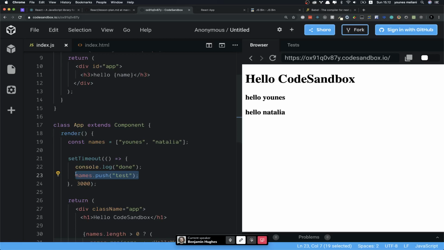But does it make sense, which problem state is solving? You know what I mean? This is what I'm trying to communicate. State is solving a problem: we want to agree with React that if something changed, React needs to be aware that that thing changed, and we re-render and show the stuff on the screen. This is the purpose of state. So how do we see the state? We will see how.